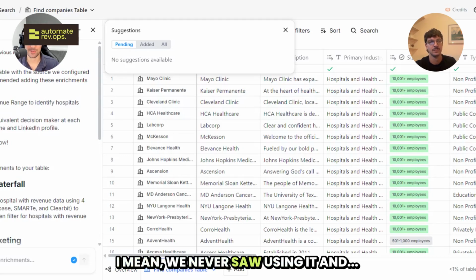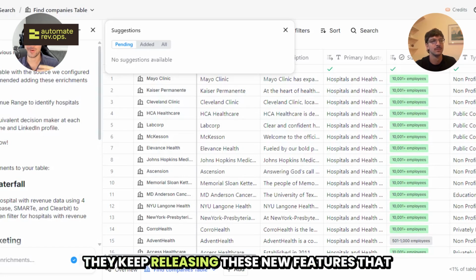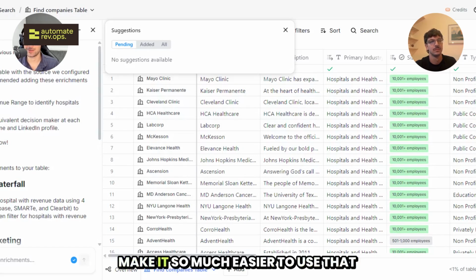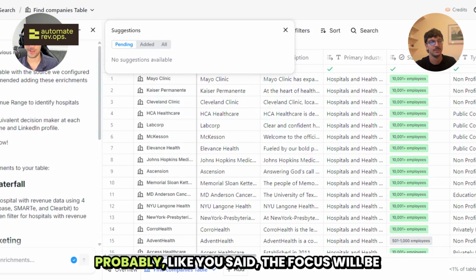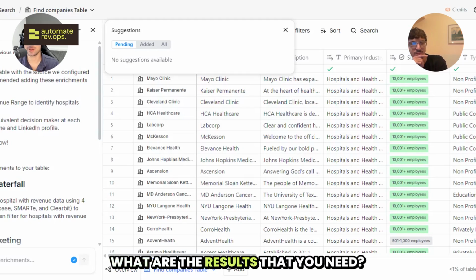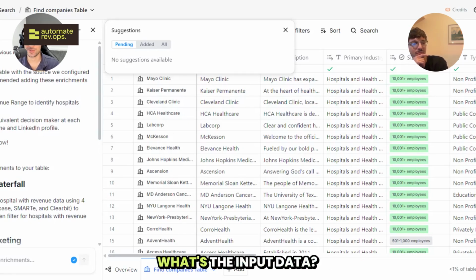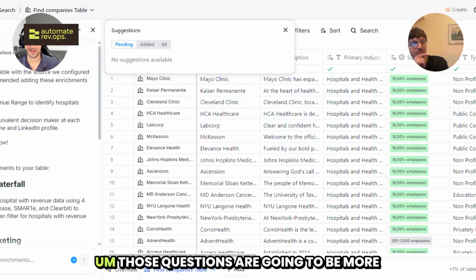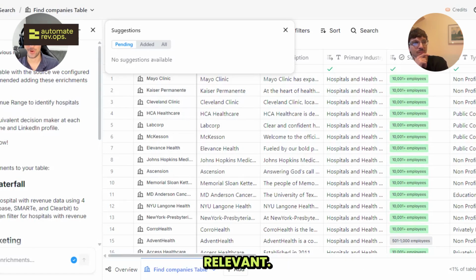We never saw using it, and they keep releasing these new features and make it so much easier to use that, like you said, the focus will probably be on the what: what you need to automate, what results you need, what's the expected format, what's the input data. Those questions are going to be more relevant.